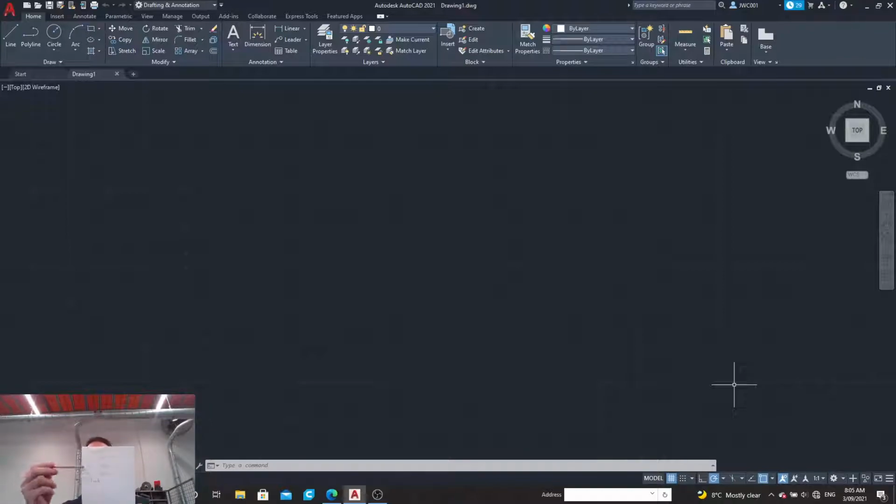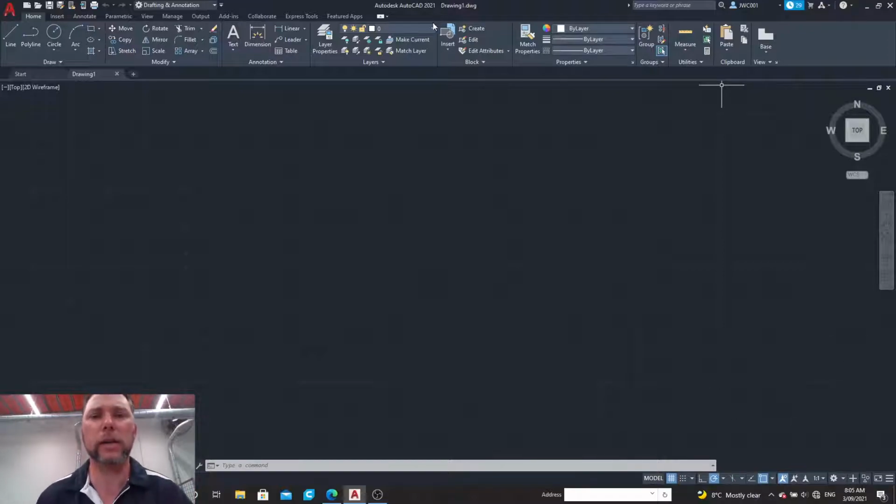So first, we set up our drawing. Then we draw in 2D from a top view. We join all of our lines and arcs. We turn it into a sheet of paper, and then we extrude it, which is sucking that piece of paper out of the ground and converting it into a 3D model.